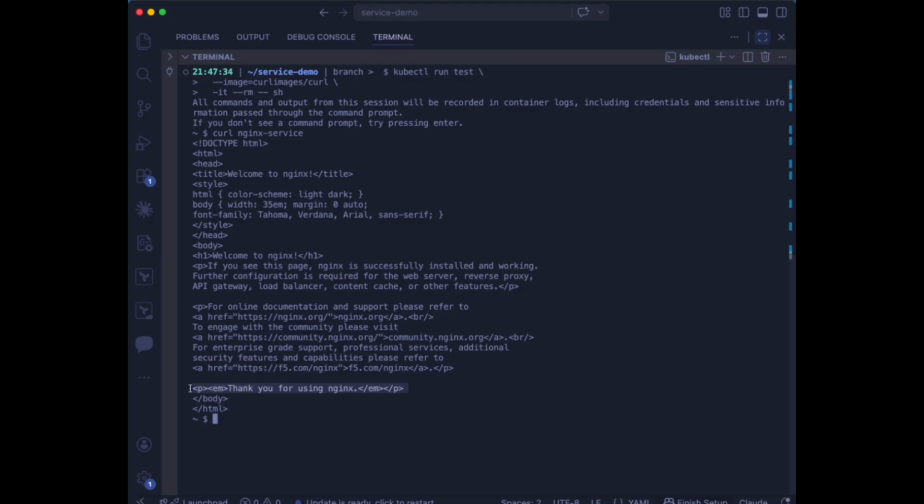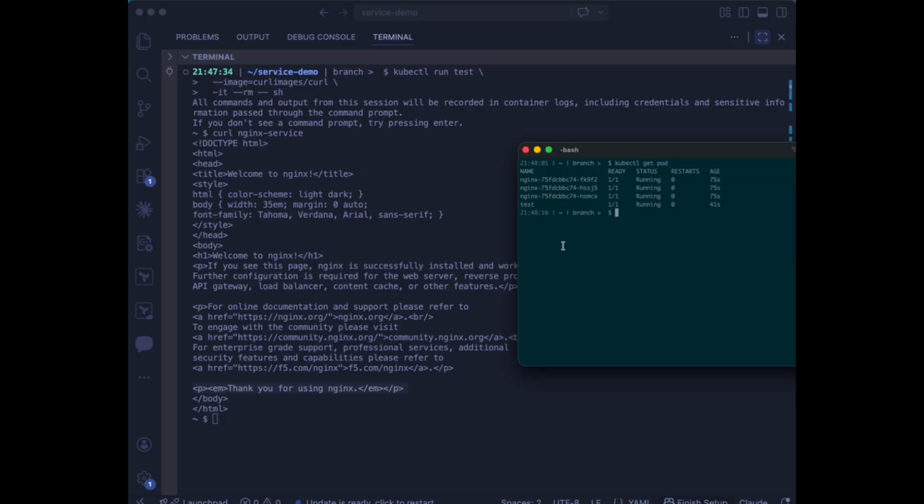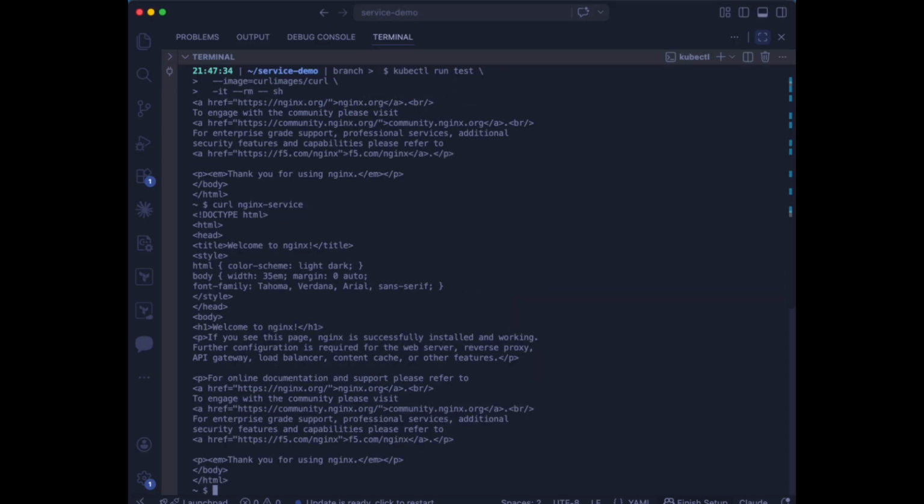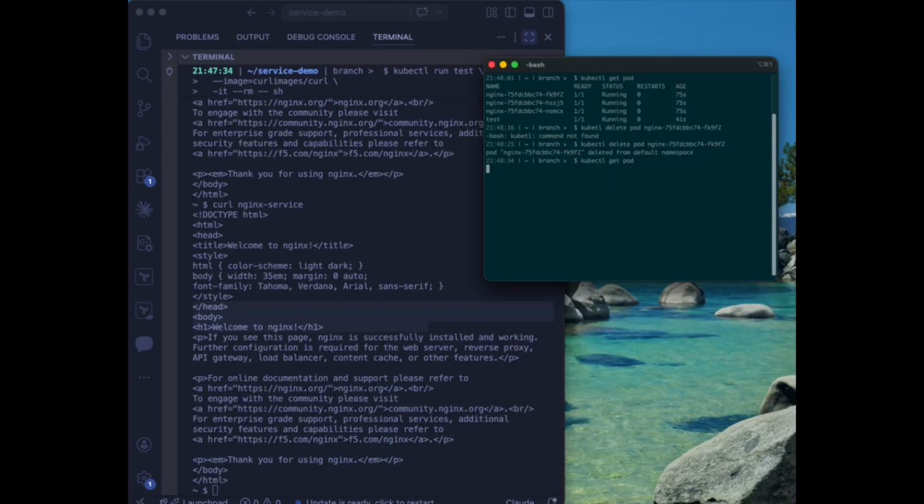Earlier in the episode, we learned that pods are not permanent. Kubernetes can delete and recreate them at any time. So what happens if one of the pods disappears? Will the application stop working? Let's find out. Let's delete one of them. Notice that the deployment immediately created a replacement pod. We still have 3 replicas running, and the application is still responding. We deleted a pod, but the service continued working without any changes. That's because Kubernetes automatically routed traffic to the remaining healthy pods while the replacement pod was being created.